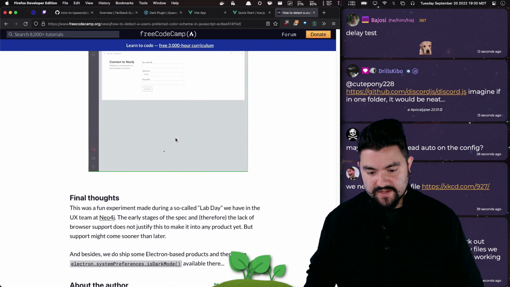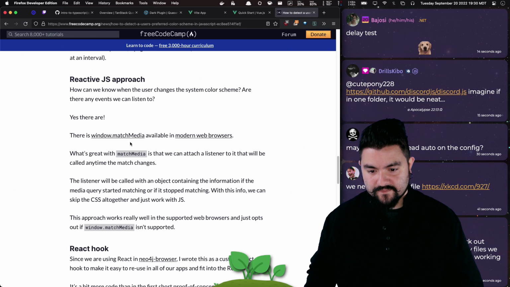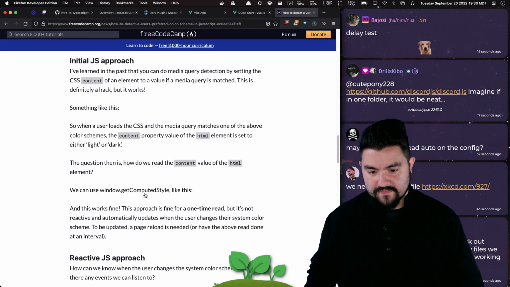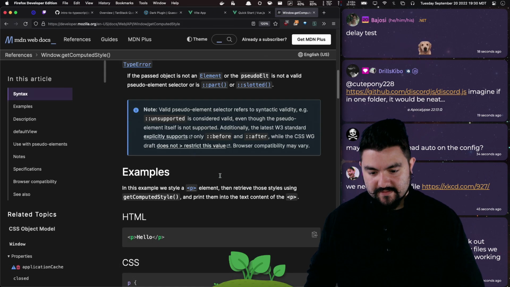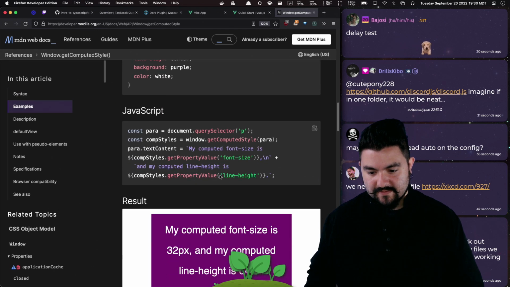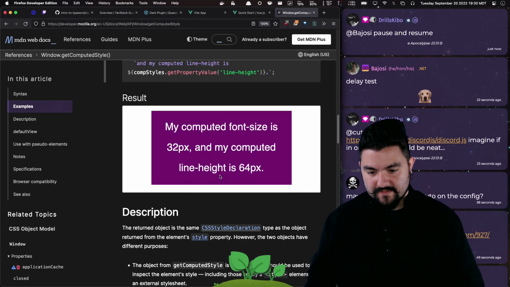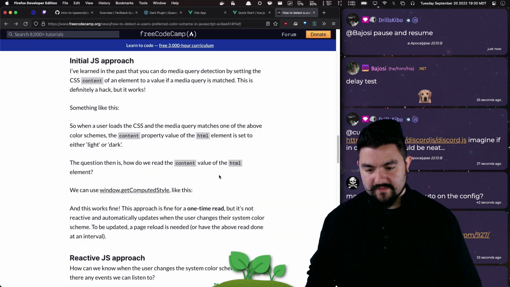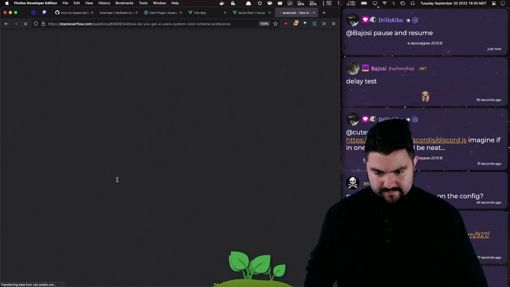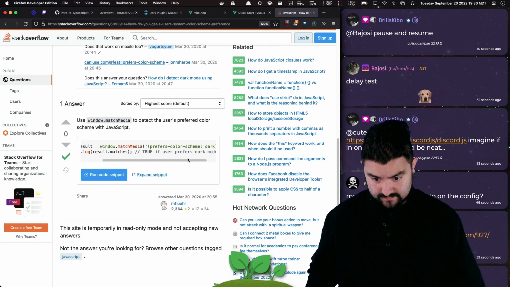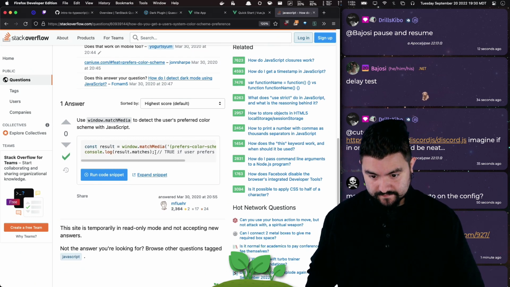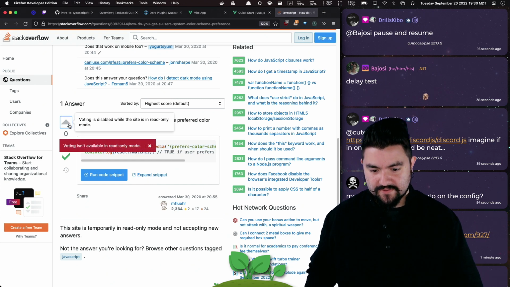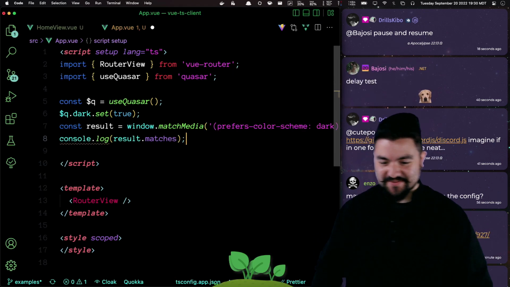Well, are you going to show me an example that I can copy paste? Window.matchMedia. That's what we want. I don't know why they have 0 points. I'm not logged in, but I would upvote that. This should work anyways.